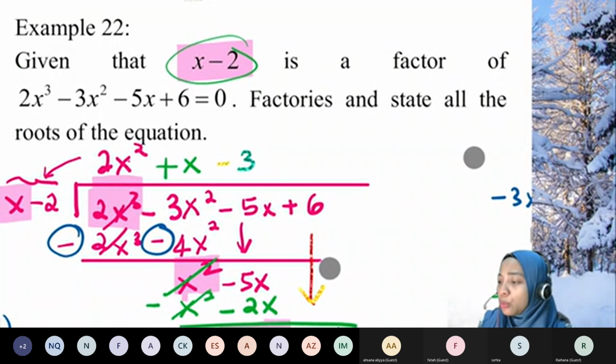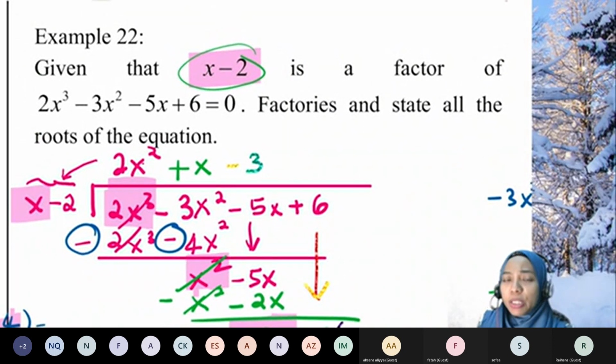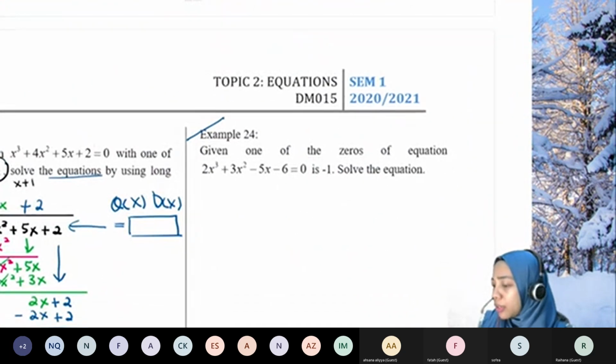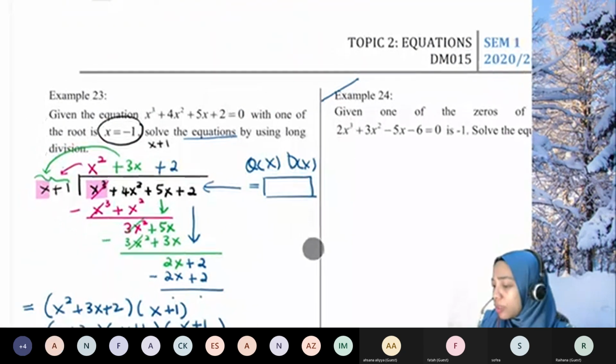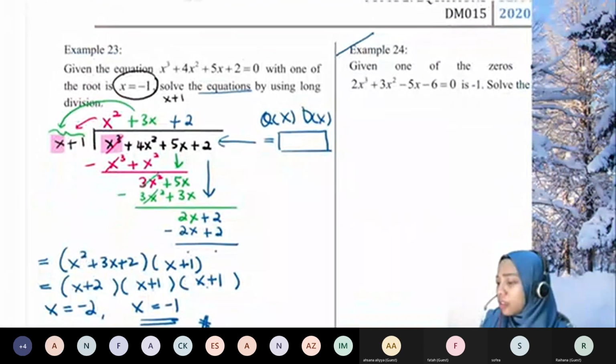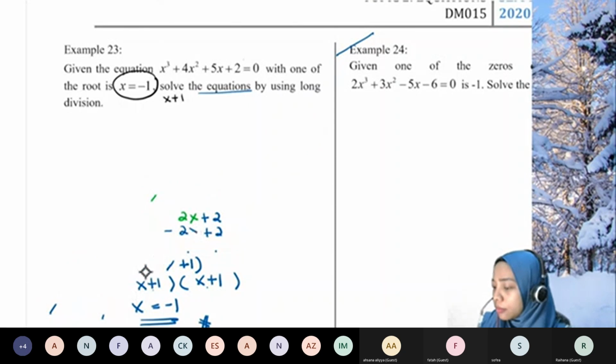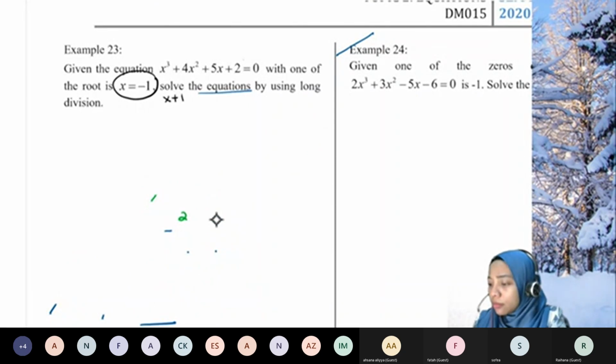Okay, ini contoh. For example 22. Okay, ini soalan ini mencabar sikit sebab apa? Koefisien dia 2 dekat depan. Okay, I nak tunjuk function yang lebih senang supaya later on you boleh buat soalan tu. Okay, contohnya function ini. So you nak I buat balik from scratch ke? Atau you faham dari sini saja? From scratch. Okay, you tengok step by step macam mana nak buat soalan ni.